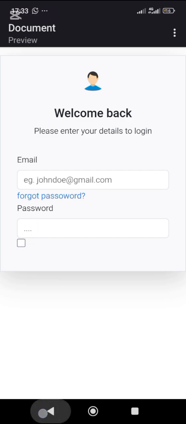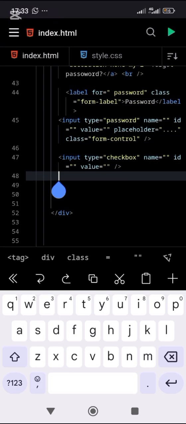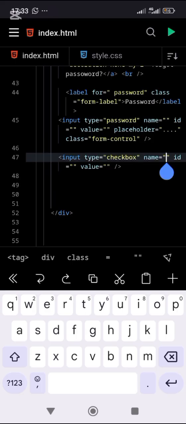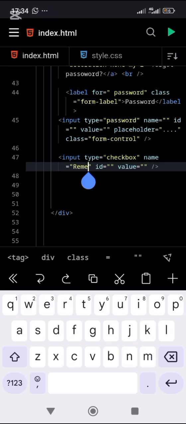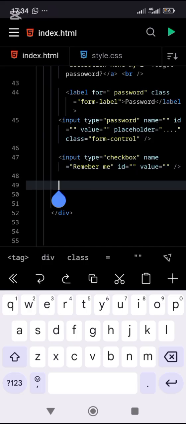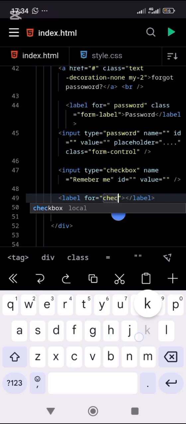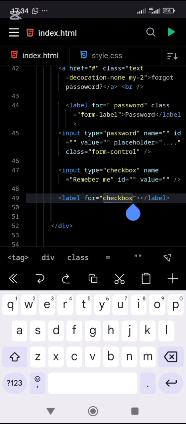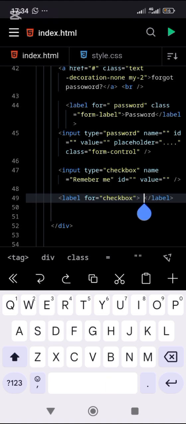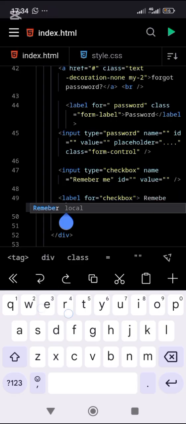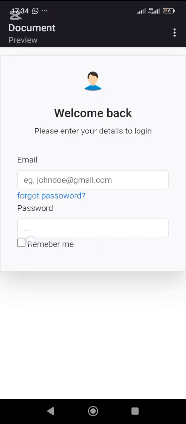Alright, so we have this very small tiny box here, and then for the label, so for the name, I'll write remember, then label, label for checkbox, then here I write remember me.